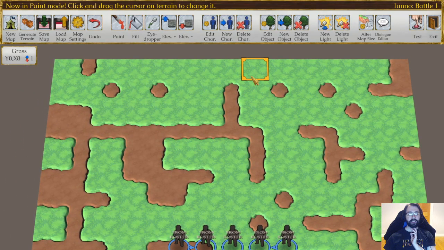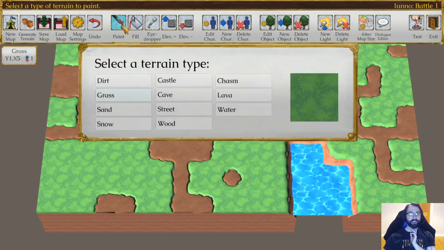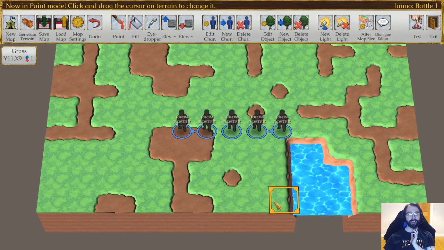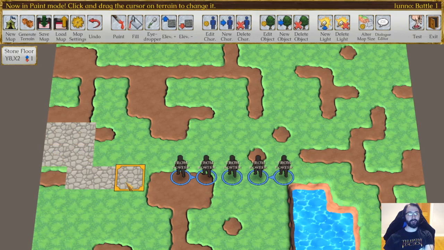So let's say that since these guys are defenders, we are going to have them defending their castle that we just saw them in the cutscene. Let's go ahead and have the castle be over here.